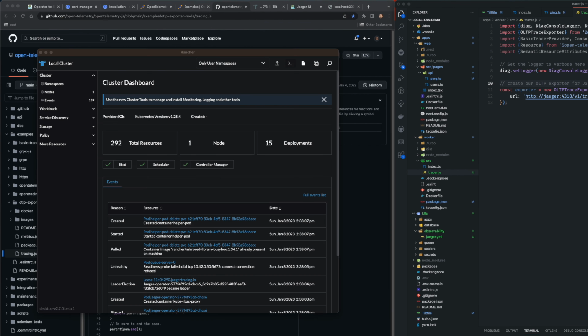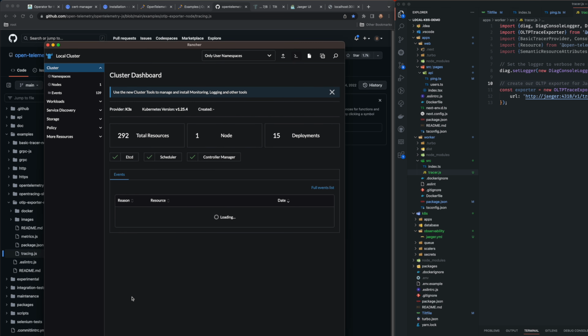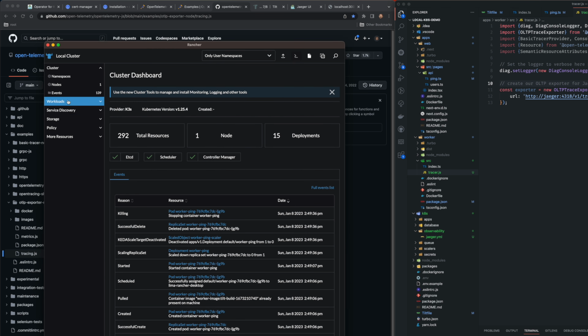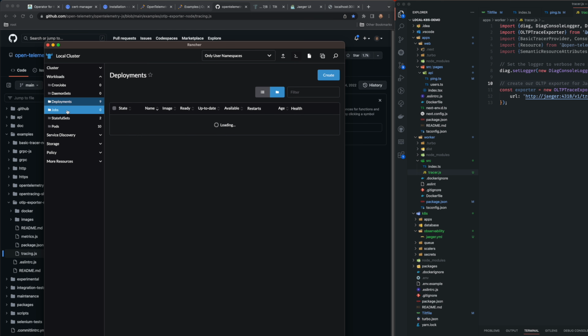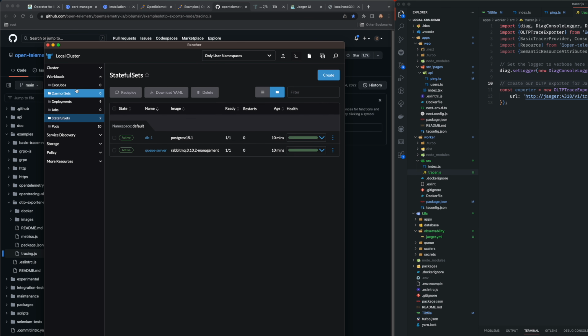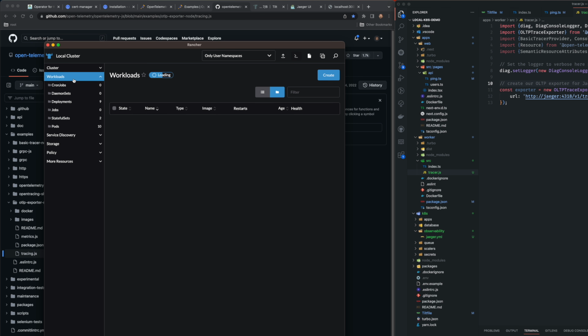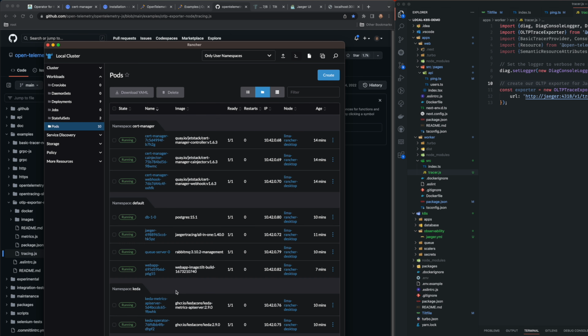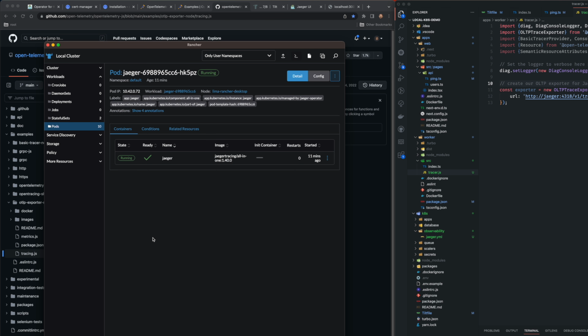All right, so now what we're going to do is open up the dashboard in Rancher Desktop and just review what we're doing and make sure that the ports and everything line up to what we're looking at for our Jaeger service. This is a good way to double check what you're doing makes sense. So we go through everything, try to hunt down where that service is, and then once we're there, we're going to just match the ports up.